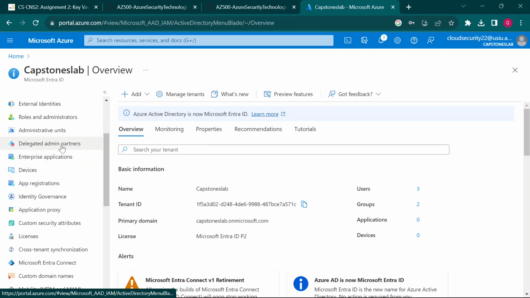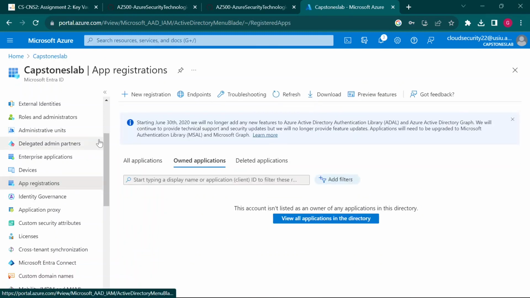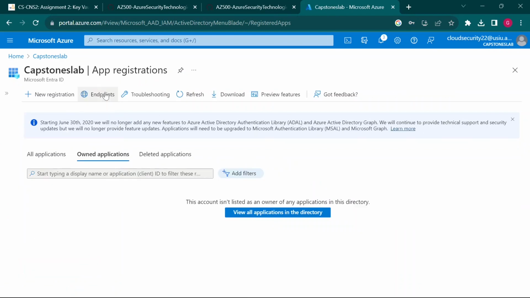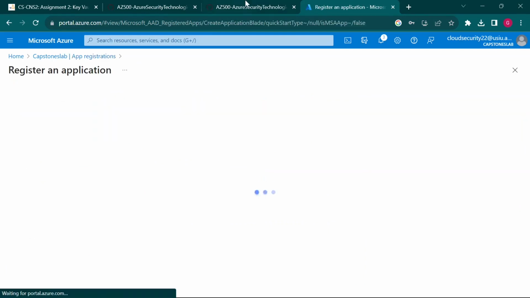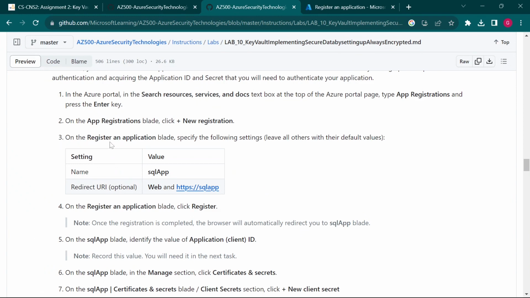Scroll down, there is the option for app registrations. So click there. It's still the same point. You can hit on these left-facing arrows. They're tiny, they're right there. You can click on that to have a fuller view of this. So the next thing to do is to click on new registration. So you want to register the app.